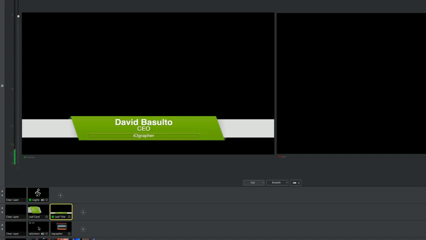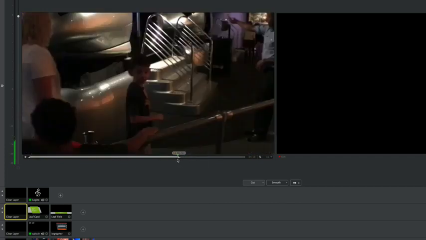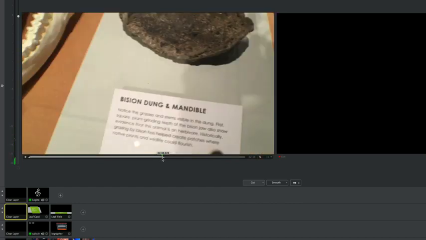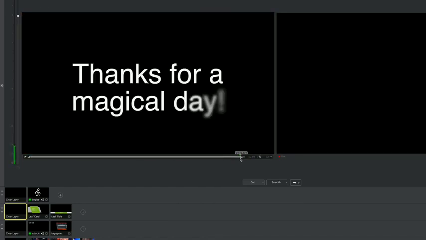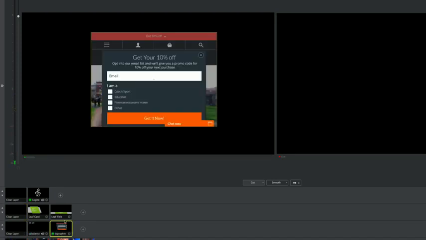In the next layer, I like to put different media assets that I want to have. And so I will do something like a video that I have in here. I'll just click on that really quickly, and I'm going to clear that layer. And inside of this layer, if I scrub through it here, it's a video of my son's field trip to the California Arts Center. I can also drag these different in and out points to make the video longer or shorter, and maybe I don't want the whole video to play, just a piece of it. So we're going to go into all that later. Don't worry about that now. So that's a video I have there. I'm going to clear that. I have my website here, my iOgrapher website, and we're going to use this in a cool picture-in-picture later on. So we're going to clear that one as well.